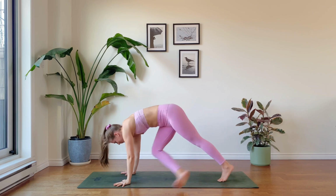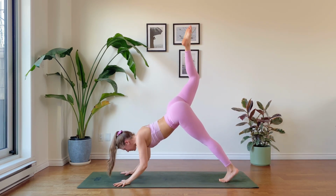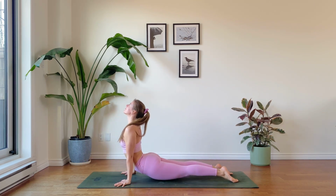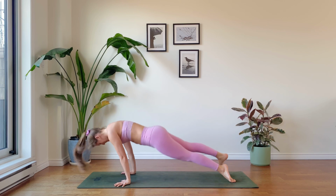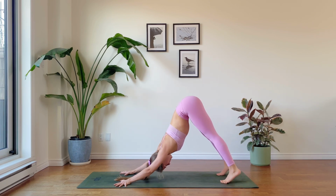Exhale, left palm on the earth, three-legged dog, inhale. Option to take a three-legged chaturanga. And downward facing dog is where we meet. Know that you can always take a rest in child's pose if that's what feels right for you today. And let's go on the other side.